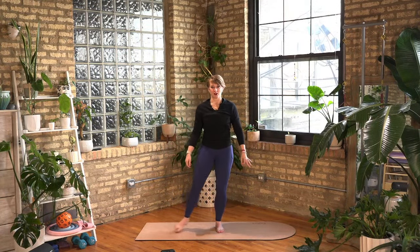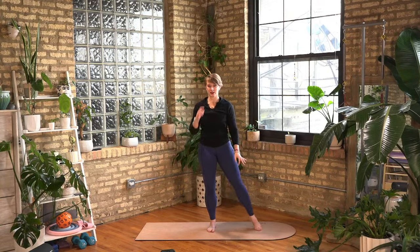Some of you are like, we're not doing any abs yet. This isn't Pilates. Just be patient with me. We'll get there. One of the things I like to do is layer my workouts. So right now we're gonna get our brain going.